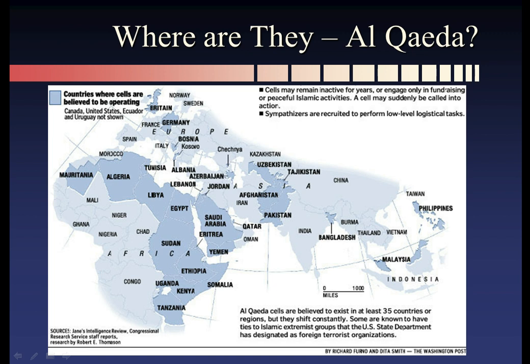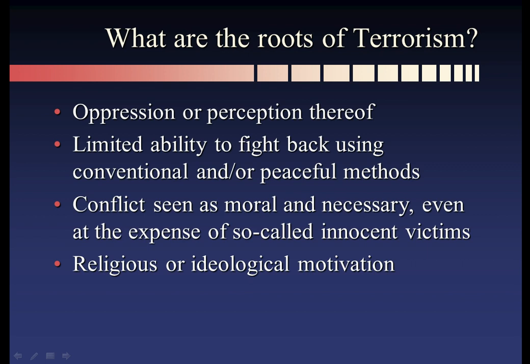And they're constantly moving because they don't have a state that they are a part of, and so they're just these extremist groups. And they're also in Canada, the United States, and in South America as well. And so what you're just looking at is Africa, Europe, and Asia, but they're really global.